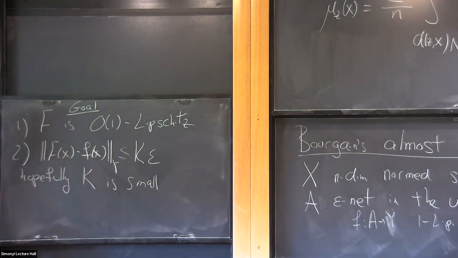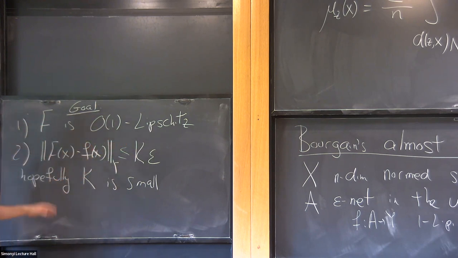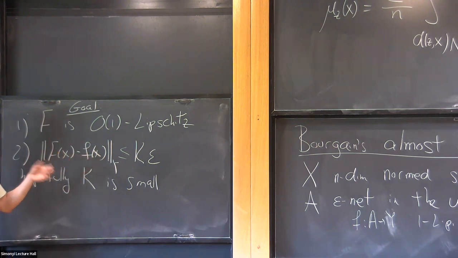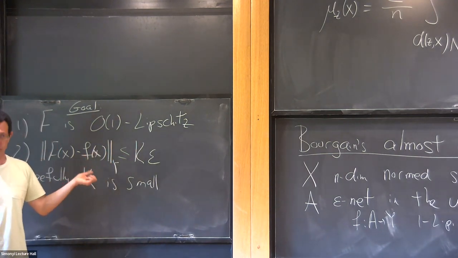Okay, so when you do that, the capital F is big O of one Lipschitz. You can look at its derivatives, they become bounded operators. They are not identical with your little f on the net, but when epsilon is tiny, they're still very, very close to it, and that's good enough for this application. So that saved it, and with nice mathematics, but I think just the mere idea is kind of obvious when you think about it.